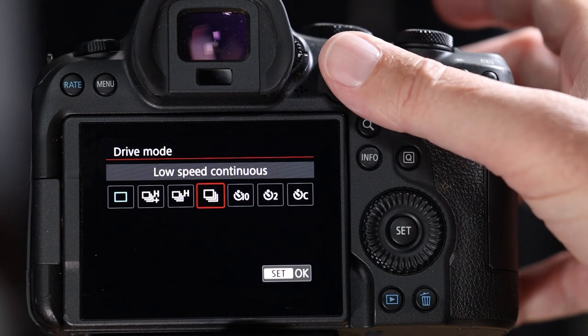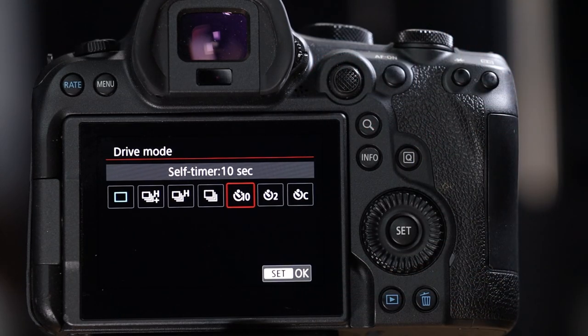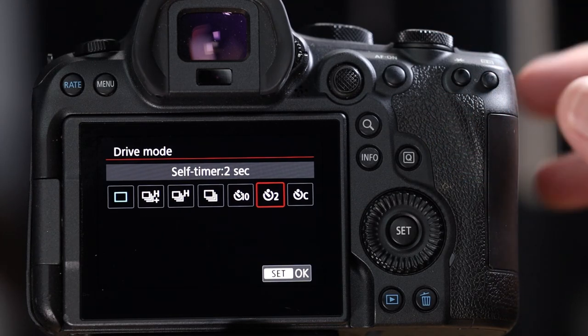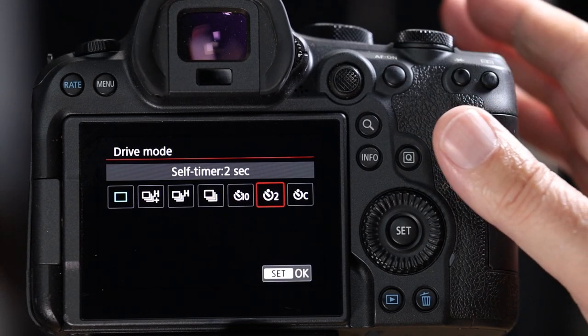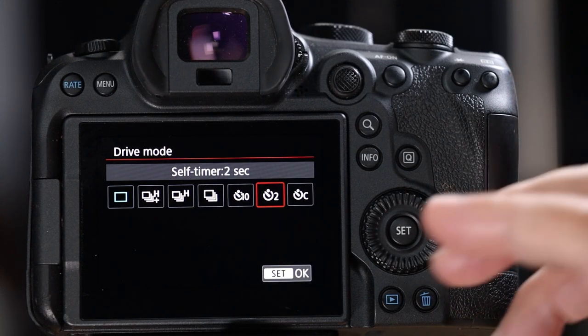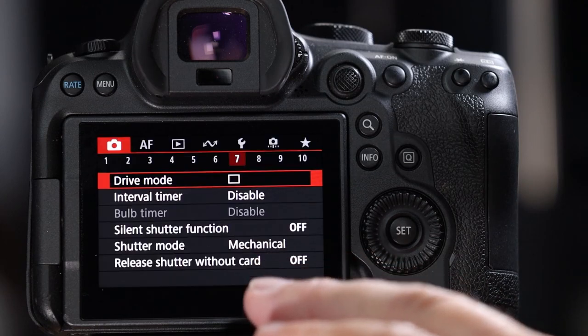There are some other modes. There's a delayed mode where when you push the shutter button, it delays for 10 seconds so you can run and get out in front of the camera and take a selfie. There's a 2-second delay if you're shooting owls and you have a very slow shutter speed of a couple seconds. You might want to push this and just get your hands off it, because even the push of the shutter button, even if you're on a tripod, can impart a little bit of vibration. So those are handy for owls and things like that. All right, that's the story with that.